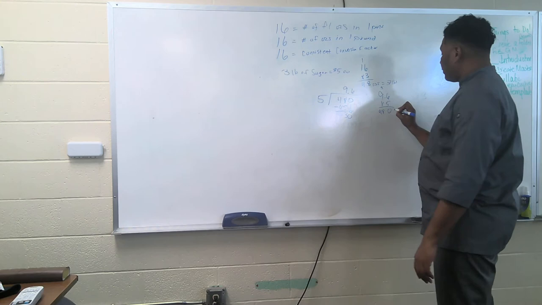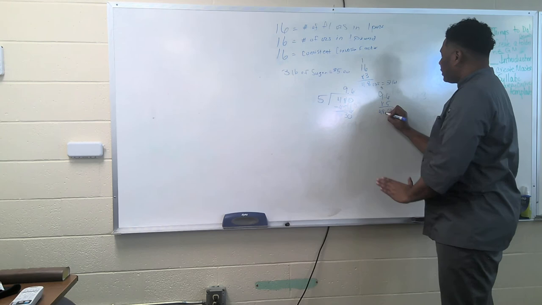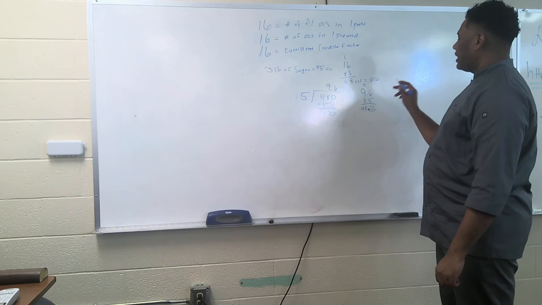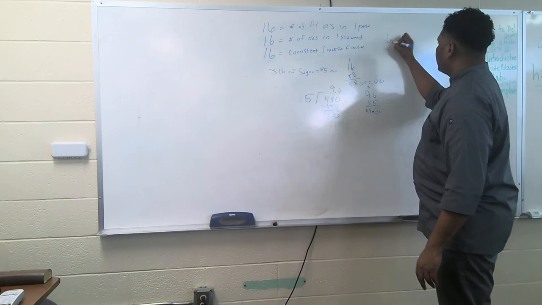We have one number to the right of the decimal. So for that reason, we will go behind the zero and move from the right to the left one place. And the decimal goes right there. So there you go. Work is checked. Everything is done. And from this point, we know that the sugar is 9.6 cents per ounce.